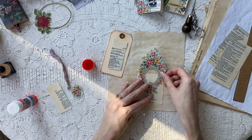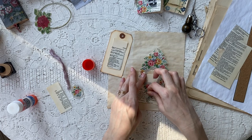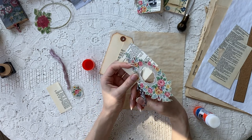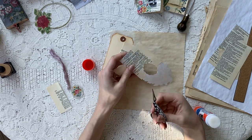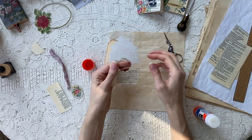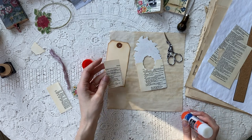And at that point I got a little bit lazy with my gluing, so I just put a bunch of glue on there, and I knew I was just going to trim off the rest. So I'm just going to be waiting around until the glue completely dries, and then I'm going to fussy cut around everything. But see, I'm having to cut through the middle there. If I had the piece I want framed already glued down, I wouldn't have to do that. So I really wasn't thinking. But, you know, it happens. It's okay. I think I did that in the morning. I'll give myself that excuse.